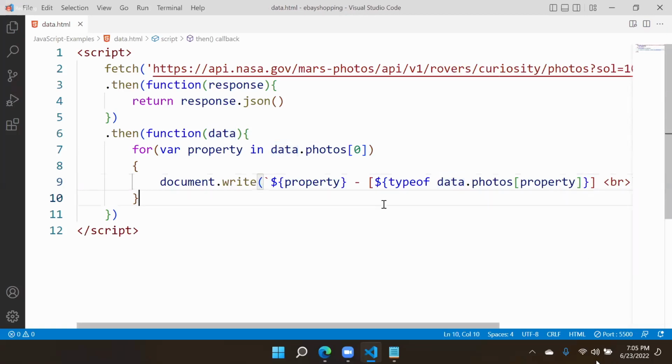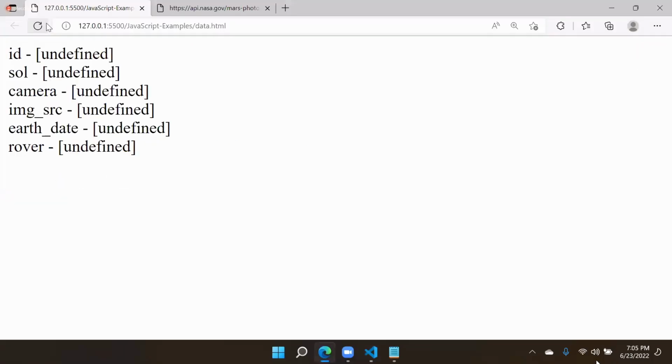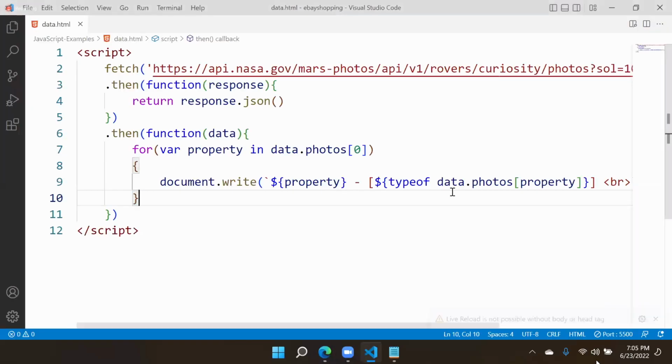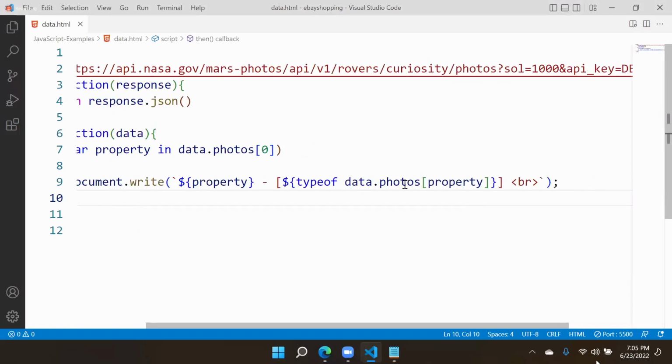This is different again. What is it? Actually, here we have to write typeof data dot photos of 0. So the typeof of all of them will come. We'll do one by one, right?